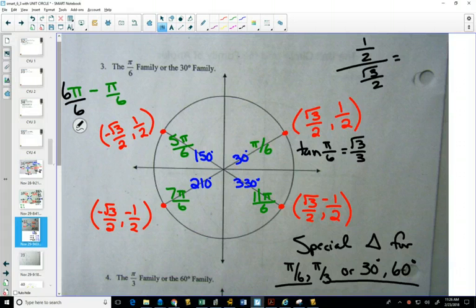No, it's not give up. Multiply by the reciprocal. So if I have a fraction divided by a fraction, this is the same as 1/2 multiplied by 2 over root 3. Can you see that your 2's would simplify and you'd get 1 over root 3? And then if you rationalize, just like we rationalized before, you would get root 3 over 3.